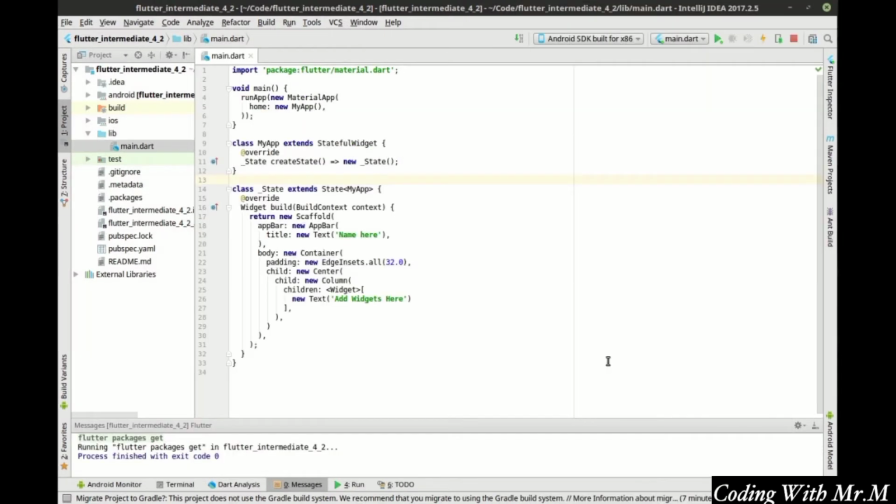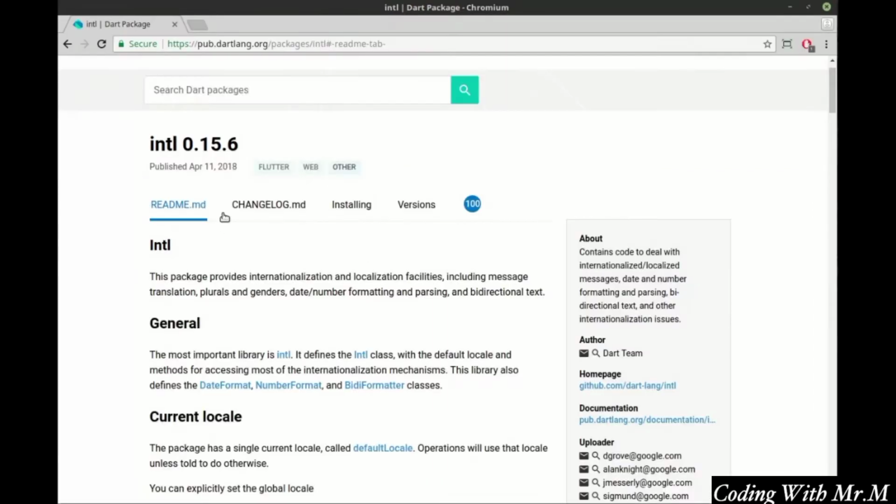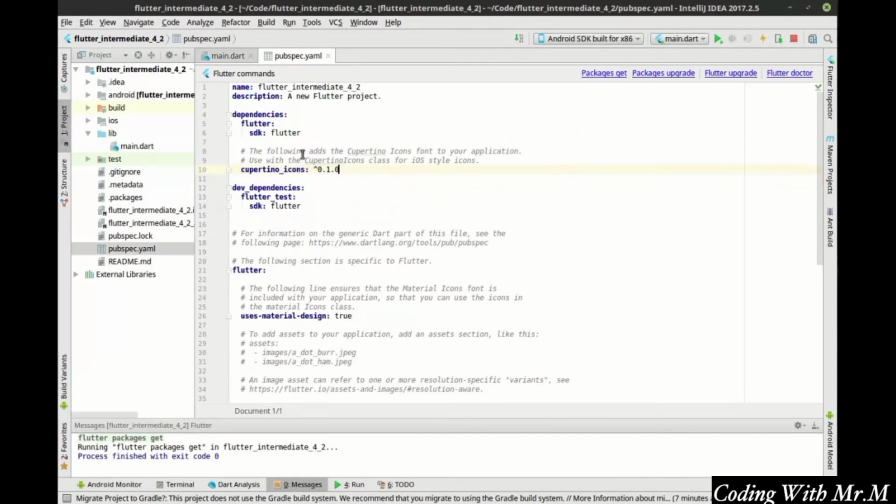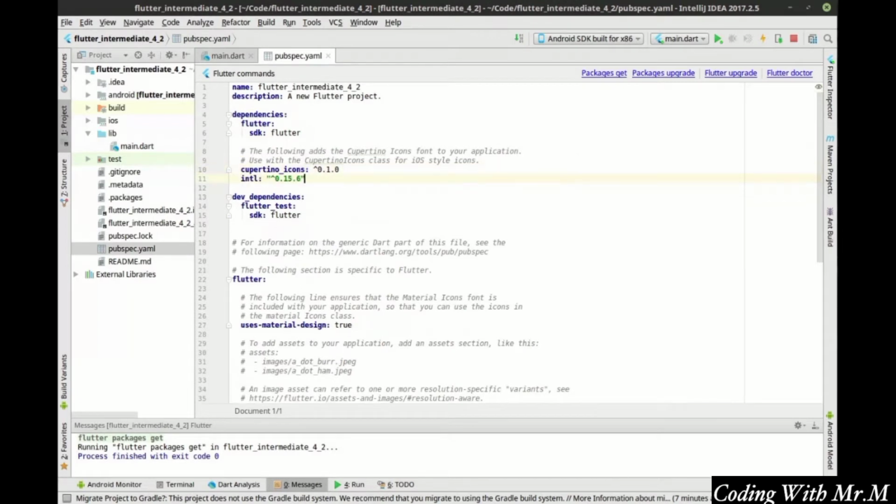We're going to go ahead and expand on our previous tutorial and make an actual stateful widget. First thing we want to do though is we want to actually import the internationalization package out of pub.dartlang. To do that, you just grab the install code, there we go, and we're going to go out here and go to our pubspec YAML. We're installing this because we want to do some date formatting, and we want to make sure it's correct. Let's get our packages and make sure that that doesn't have any problems.